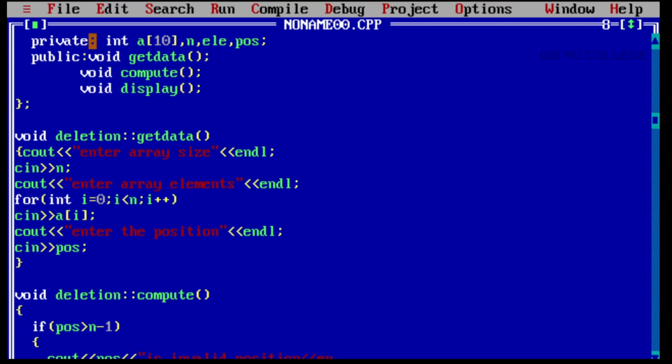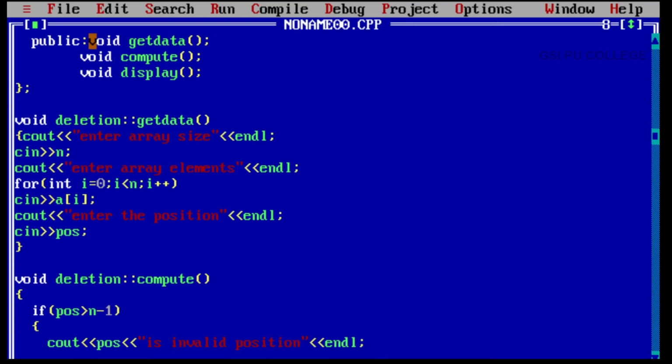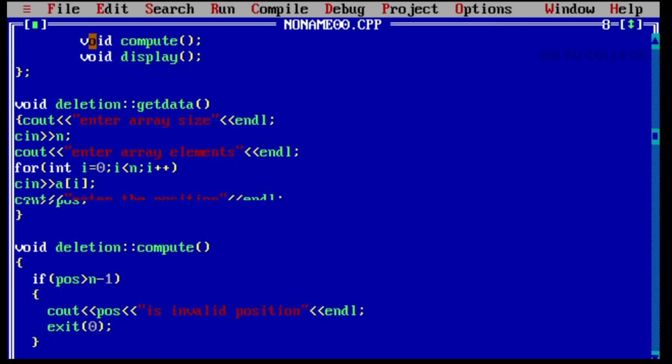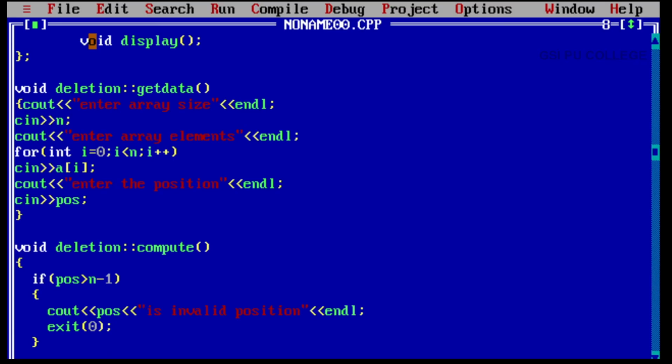To move the cursor to the next line, endl. After invalid position, you have to put double quotes, then endl function, then exit function, no need to process, that is why the exit function. Then what is the remaining thing, that is the else part, now we have to write.